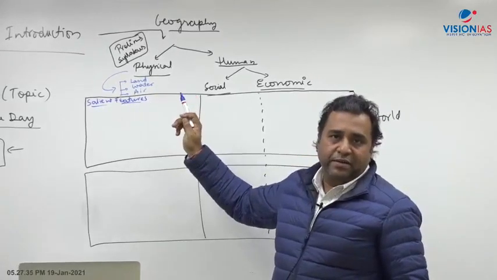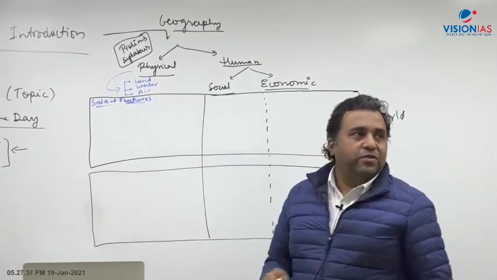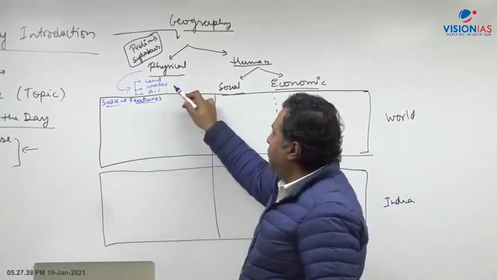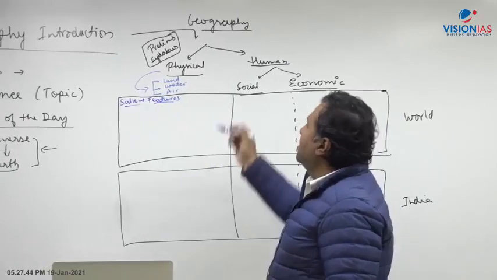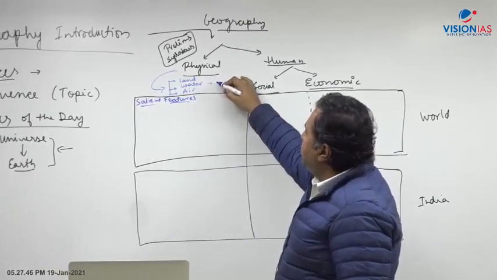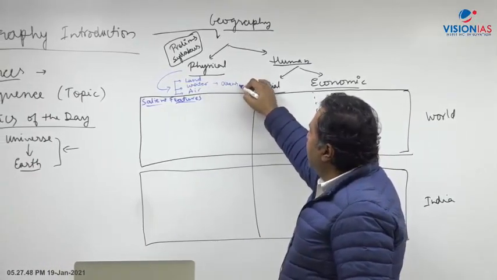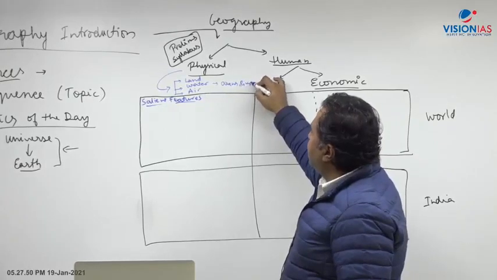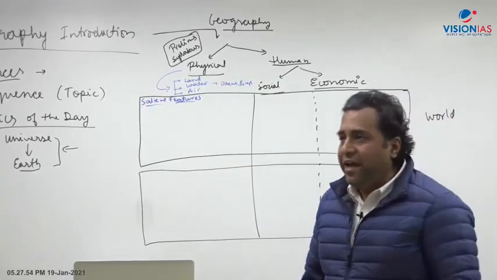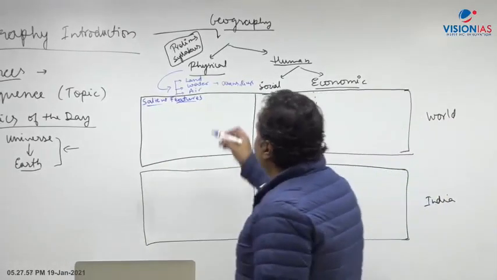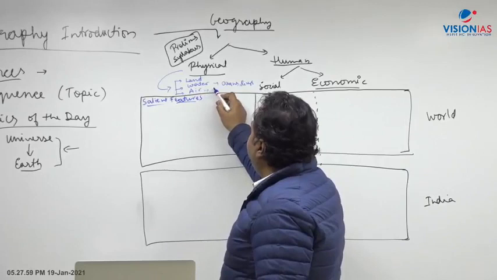Do we get it? Is this clear? Right? So, when I say physical, it means land, water and air. So, you are basically talking about these areas, and when you say water, water can further be oceans and rivers, etc. Oceans, rivers, lakes, whatever, the whole water cycle. Air means atmosphere. When I talk of air, it would broadly mean atmosphere.